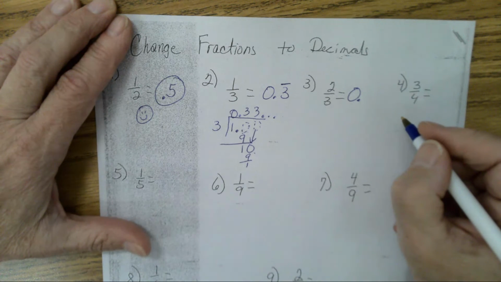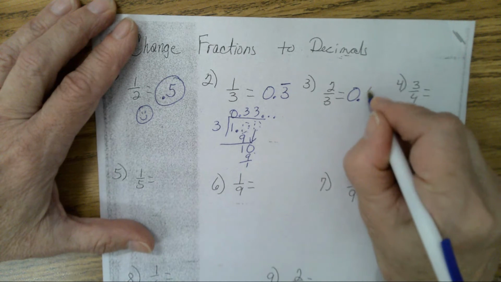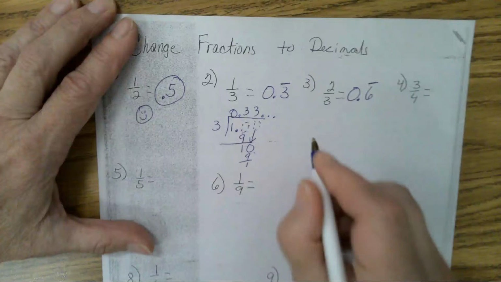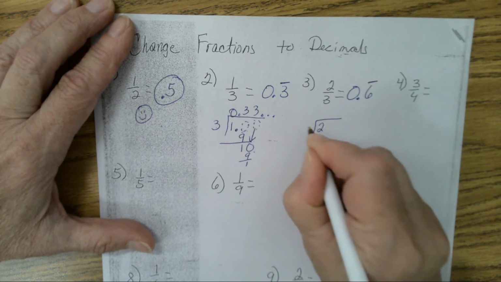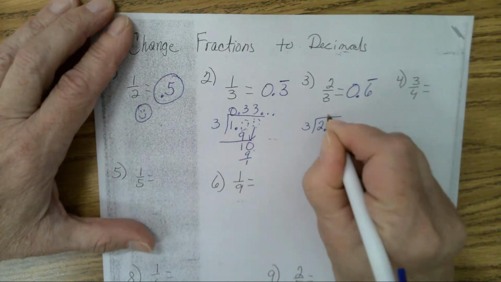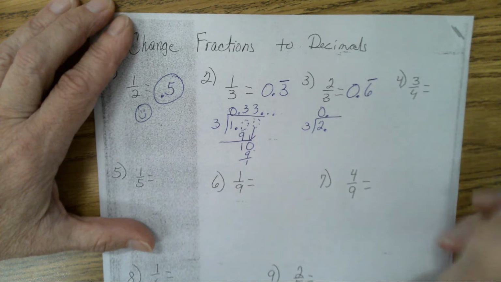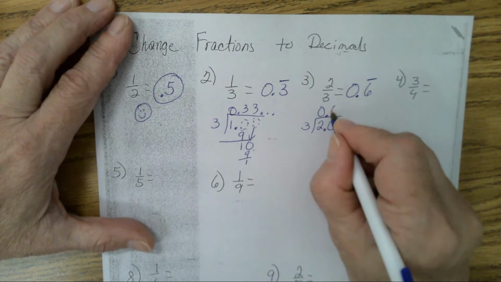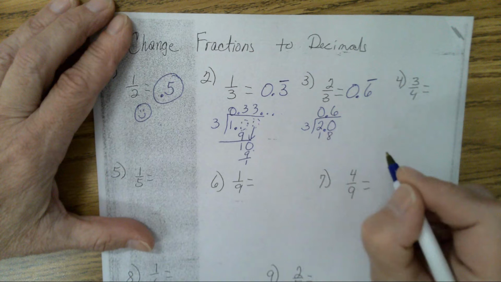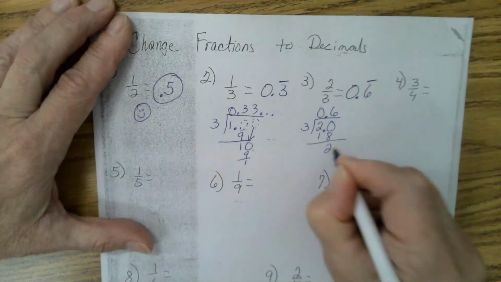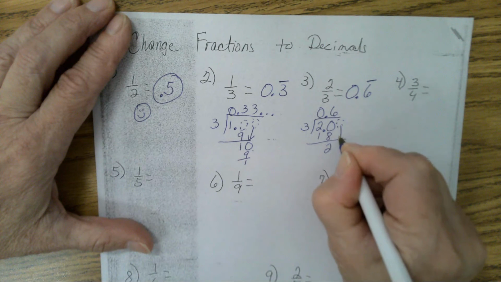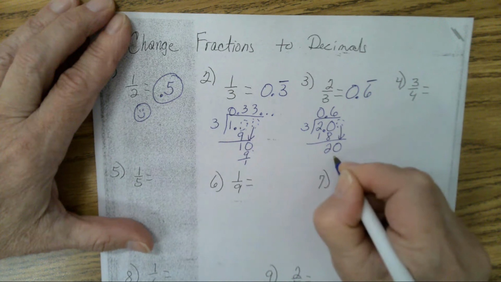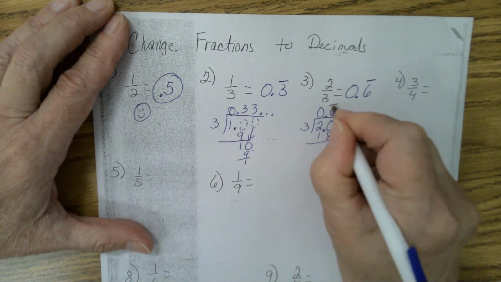Now, if you have this one memorized, who remembered what this one is? Yes. 0.6 repeating, that's right. And to check it, 2 divided by 3 goes into 2 6 times. And it's just going to be in a repeating cycle, isn't it? So that's how you get that one.